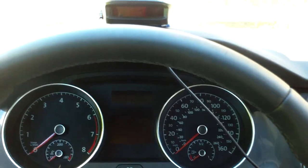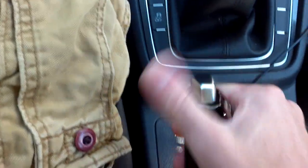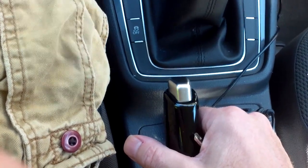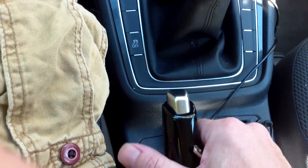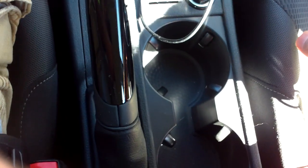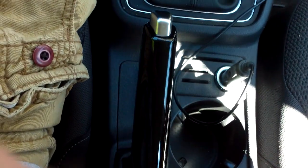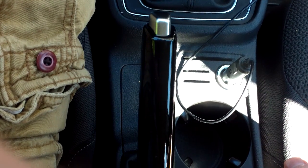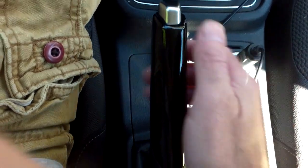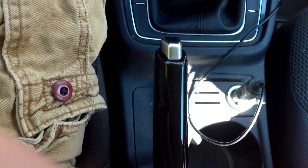That's just the first thing about the Sportwagon. The second thing is it still has a pull-up emergency brake. I use that word specifically — the emergency brake — rather than an electronic parking brake. A lot of new cars have their parking brake activated electronically via a button on the console, and the upside to that is it does free up console space. This handle takes up about a third to a fourth of the available real estate, but here's my argument in favor of the pull-up handle: it's mechanical, so it's probably less likely to develop a problem, and if it does, it's probably going to be easier to fix. This handle is connected to a cable, and when you pull it, it pulls back on the brake in the back — that's what gives you your braking effect.